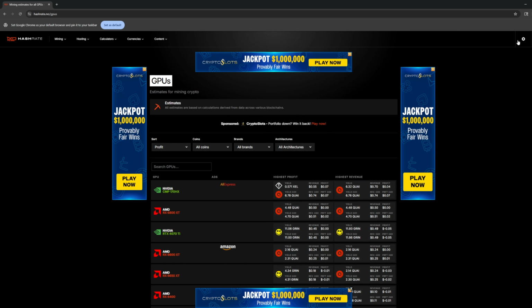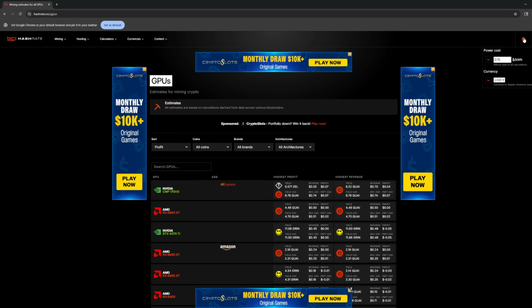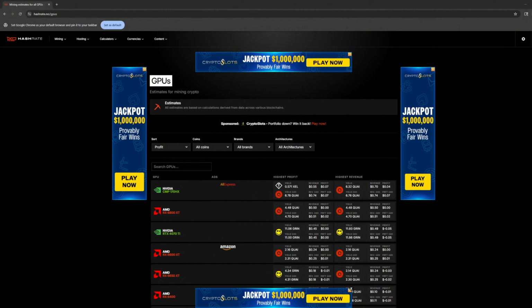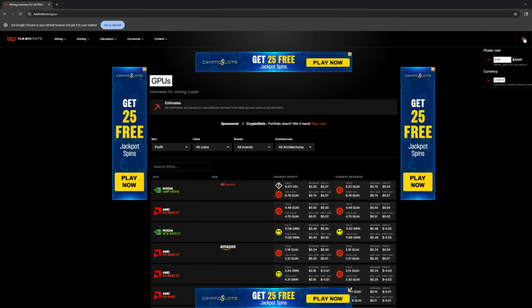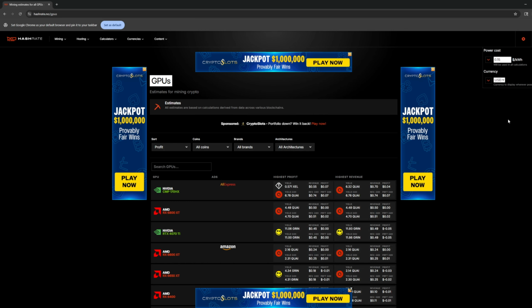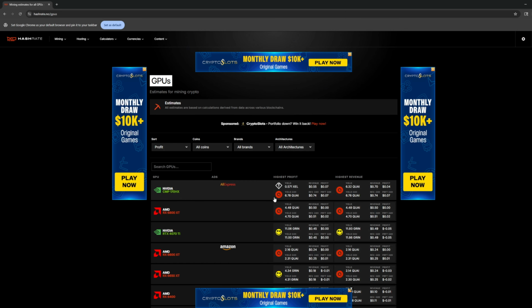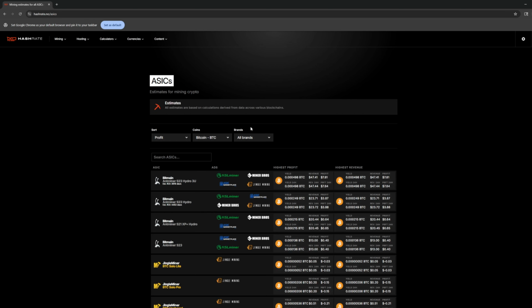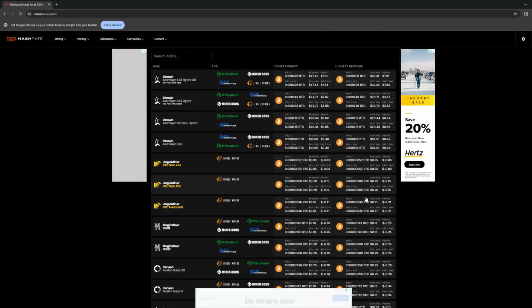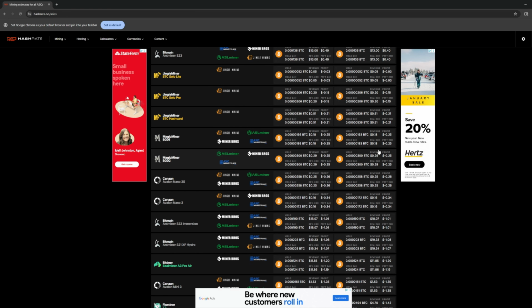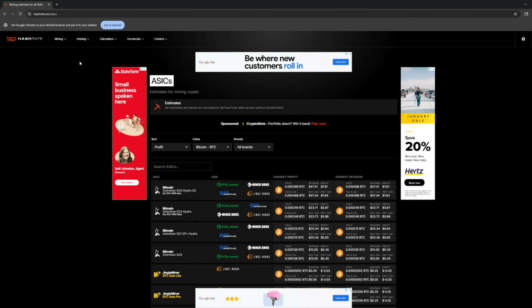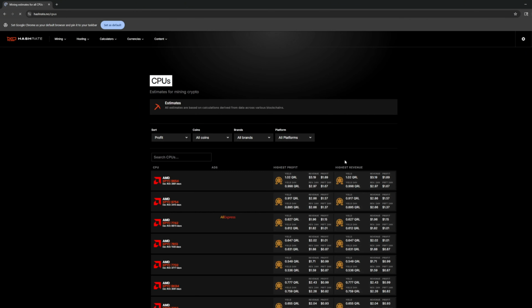And up in the top right gear, which we've dealt with before, you put in your power, and it basically shows you how much profit you're going to have. So make sure you put in your power on the top right corner. Mine's 15 cents per kilowatt hour, so you can get some accurate results here. Now, when I come over to CPUs, and we can briefly look at ASICs here, pretty much nothing is profitable mining at home, at all. So I'm going to come down to CPUs.